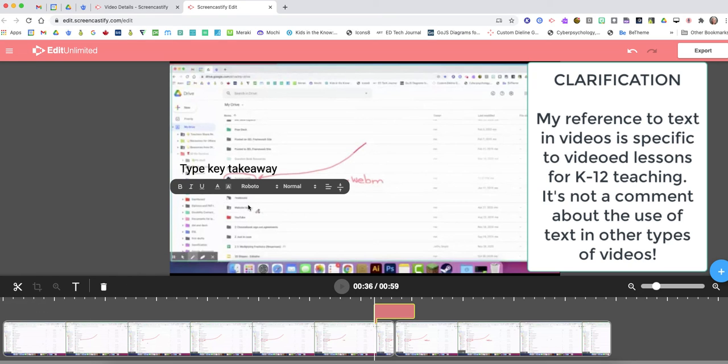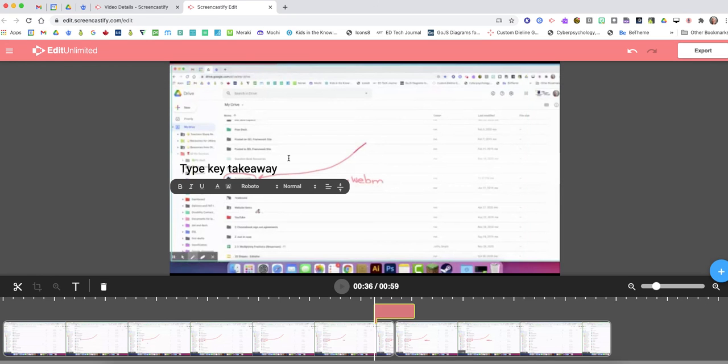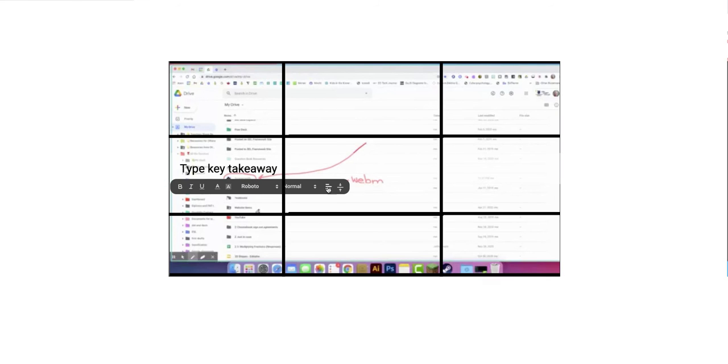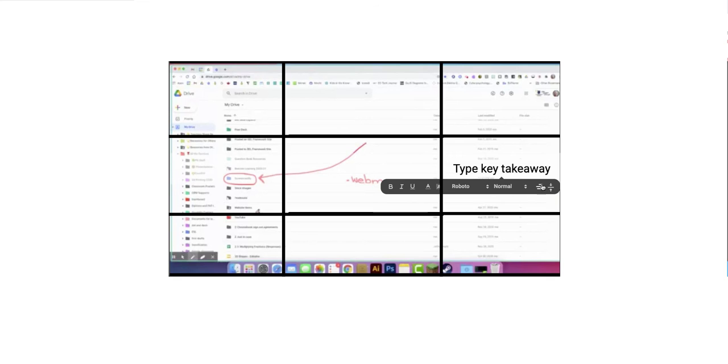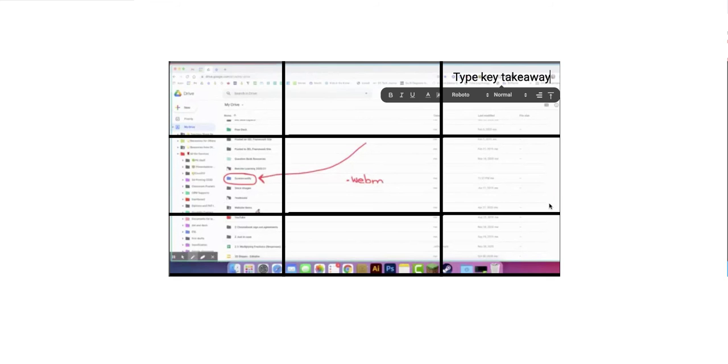I don't have a ton of control in terms of where this goes on the screen. I cannot drag it. So I want you to picture the screen like an X's and O board. There's 9 spaces where I can put this. So I've got my left side, center, right side, center, top, and bottom.